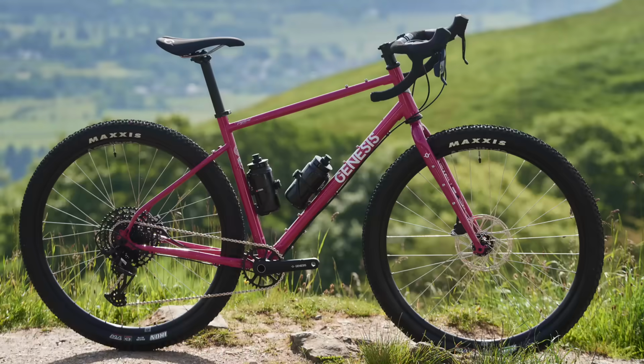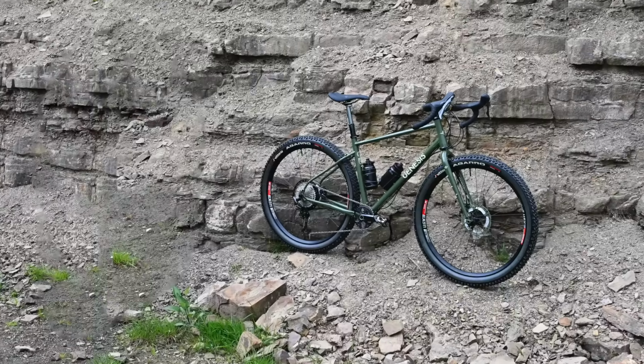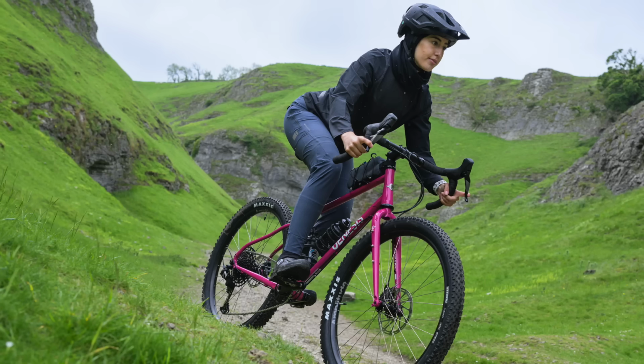They've also updated the Vagabond, strange name that one, which is a bike that blurs the line between mountain bike and gravel bike. It was first launched way back in 2016, I think it was, so quite a long time ago. Certainly well before bigger bike companies started offering gravel bikes with clearance for mountain bike tyres and that sort of geometry approach as well. So think of it as a monster cross mountain bike with gravel features.